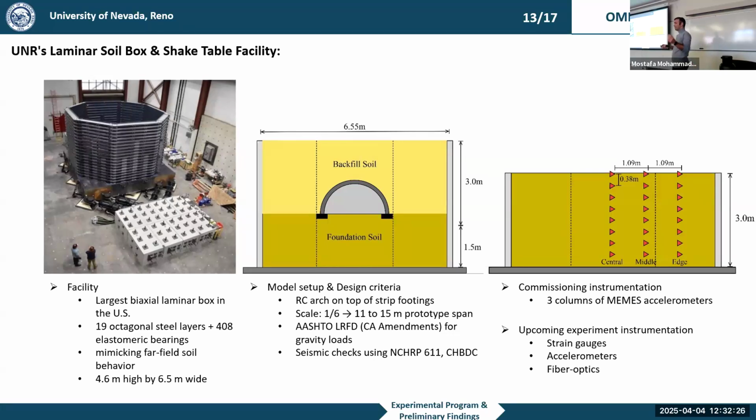some seismic checks that are in NCHRP 611 and the Canadian Highway Bridge Design Code, which have some very useful provisions. For example, in NCHRP 611, they talk about the rectangular closed-bottom culverts. They do the seismic analysis on that, and they gave some, let's say, simplified equations in order to calculate the seismic demand. But it's not exactly what our structure is, but it is the closest thing that we have right now, according to the guidelines and design.